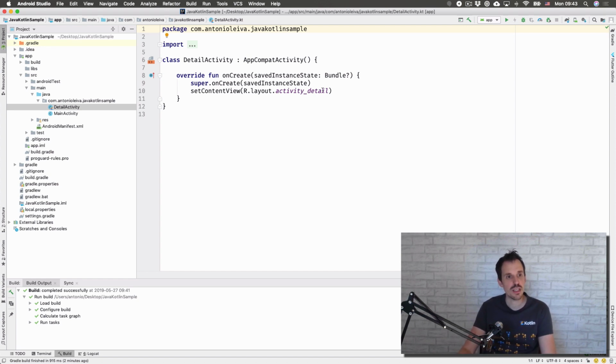Here, if you see in the detail activity, we are overriding on create. This is the typical thing in an activity, and we are getting here a bundle of nullable type.